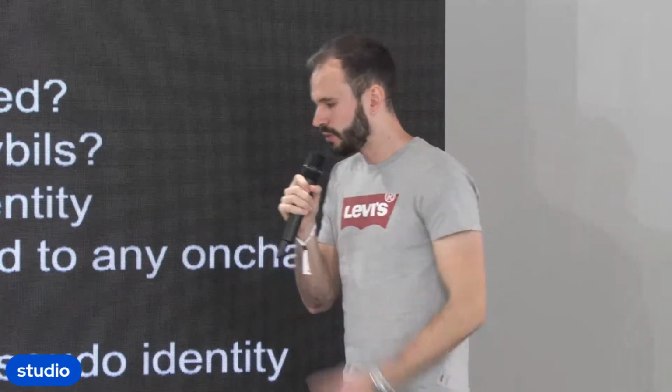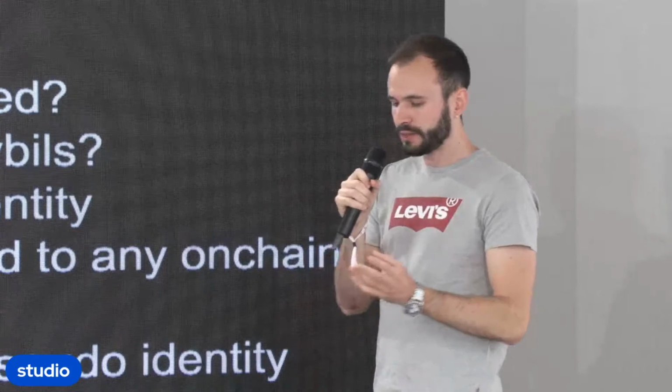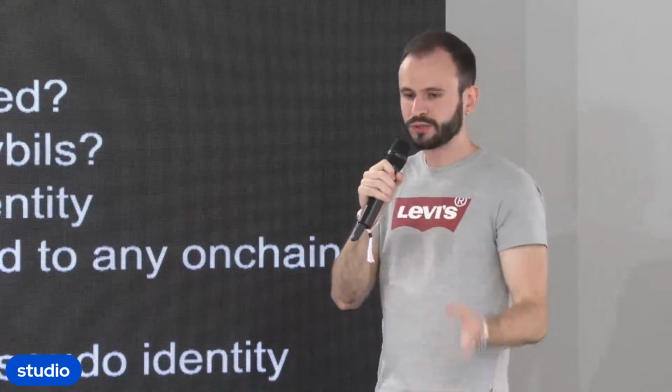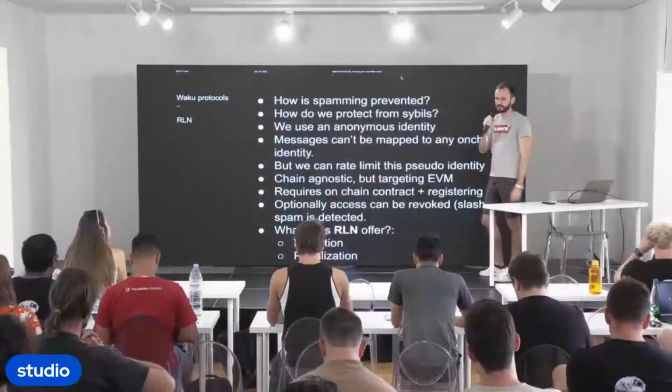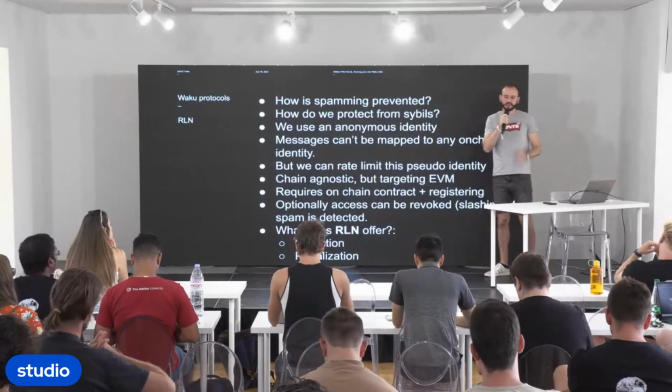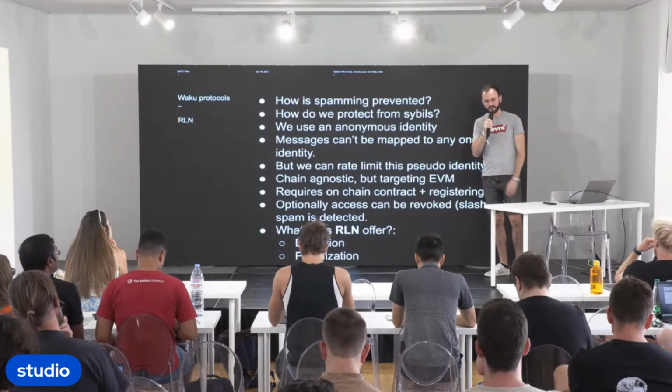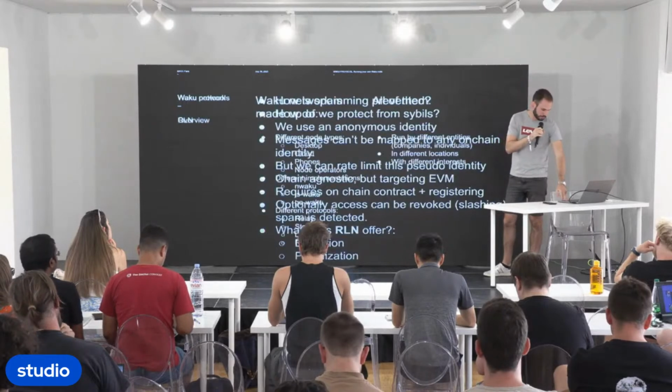I don't want to go into details about this, but the way that you can register into RLN is with staking, just like Ethereum does. Once you stake, you are eligible to send messages at a given rate. And if the network detects that you are spamming, then we can penalize you by slashing you, just like Ethereum is doing. Important to note that right now we have the slashing part out of scope, at least for now.